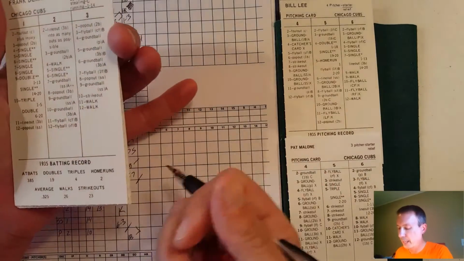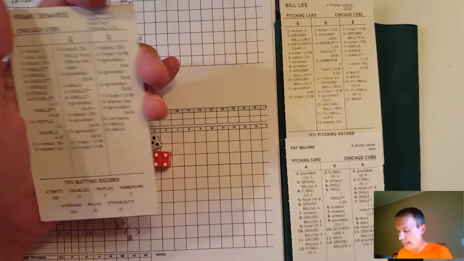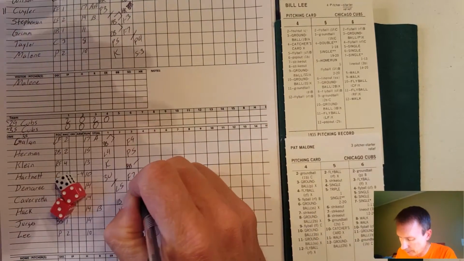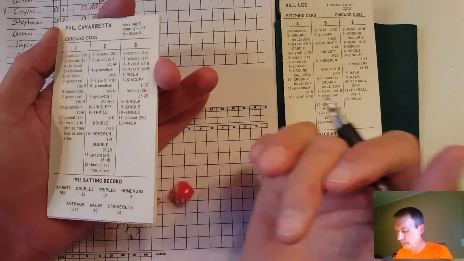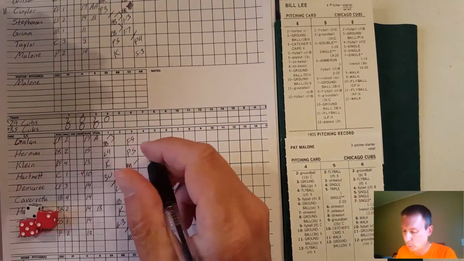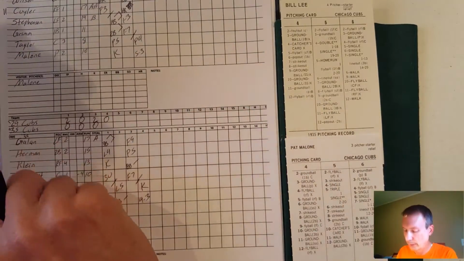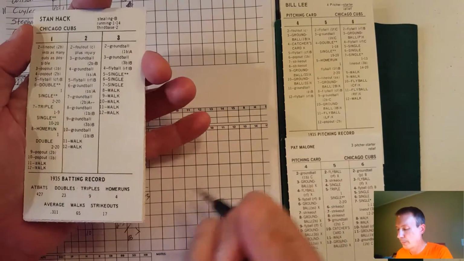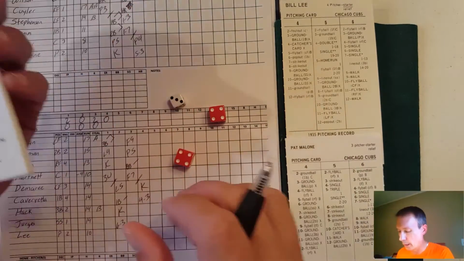Here come the 35 Cubs. Frank Demaree, a 5-7. 5-7's a strikeout off Pat Malone's card. Here's Phil Cavaretta. It's a 2-7, ground ball to second. Hornsby, he's up with it. Throws to Grimm for out number 2. Stan Hack, a 3-8. 3-8 a walk.